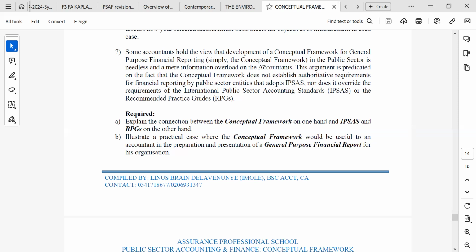So the practical case is that there is an issue in the financial statement which is not dealt with by a specific standard. So the accountant must use the recognition criteria, the measurement criteria, or the measurement basis to account for that particular transaction. Okay, so the practical case doesn't mean that you should quote a figure. No, you don't know what transaction the person will be facing. Okay, Senior Dennis. Is there any example of such a situation? That is what I'm saying, that you don't know what the person will be facing.